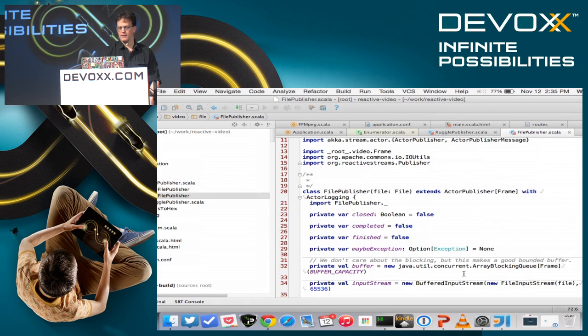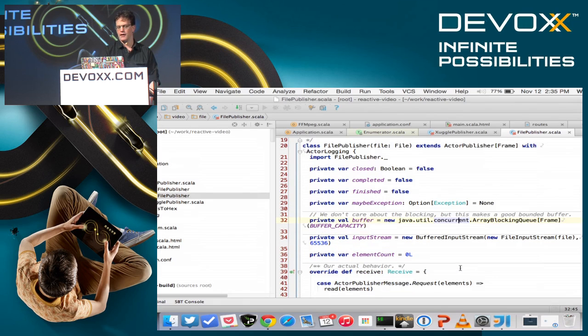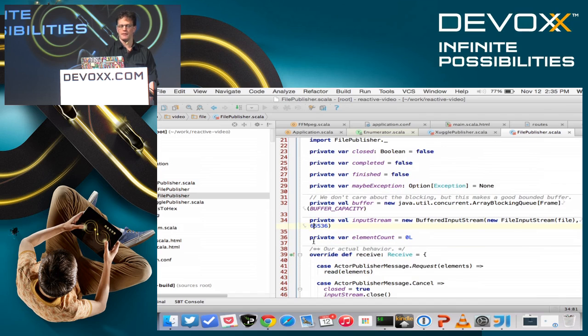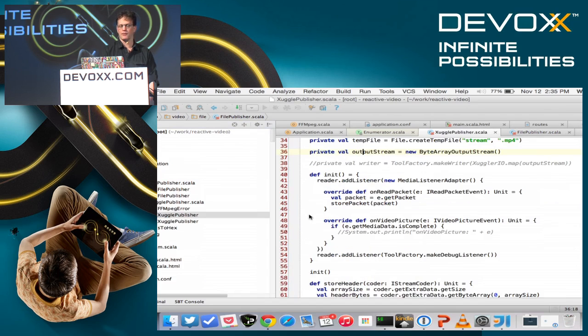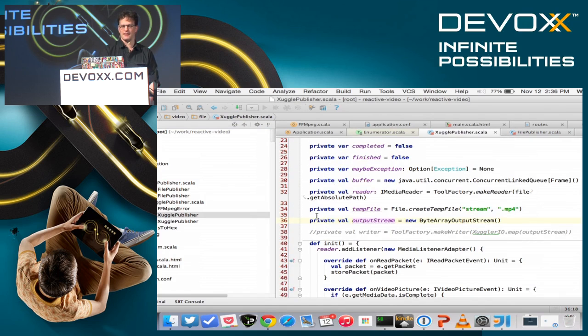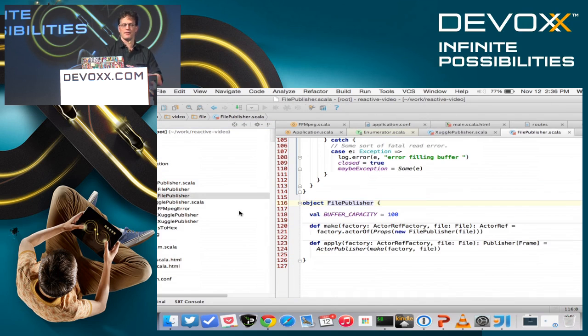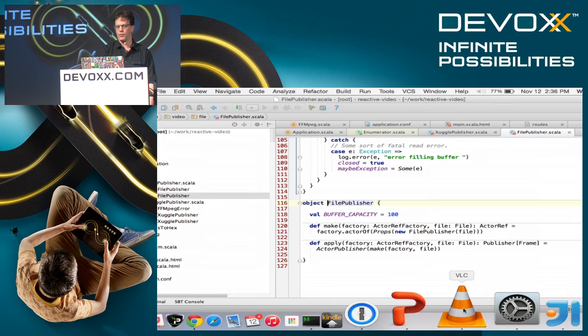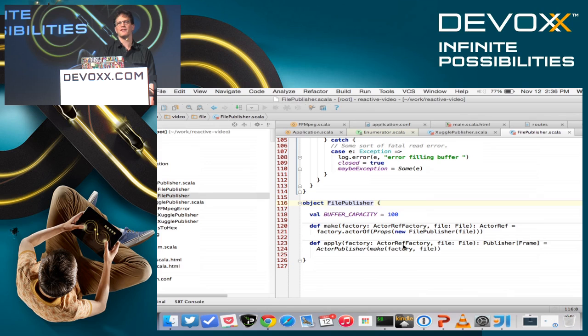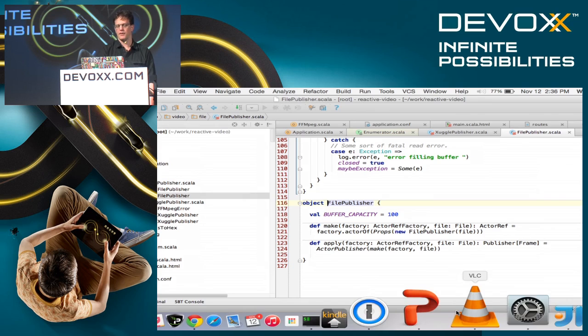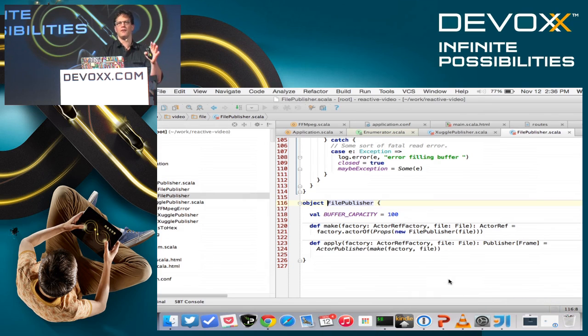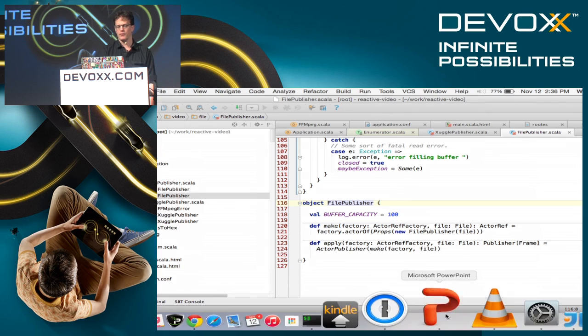So again, one thing that's important is that we have an array blocking queue, a good bounded buffer here. We don't care about the concurrency aspects. We are actually buffering from a stream internally here. There is actually another one called Zuggle, but that turns out to have problems. So I tried doing some dynamic transcoding last night. Didn't exactly work all that well. But the basic principle is the same: when you have data, and when you can process that through actors, then you can start doing things with your transcoding scheme, with your transcoding code and your transcoding architecture, that simply wouldn't be possible otherwise.